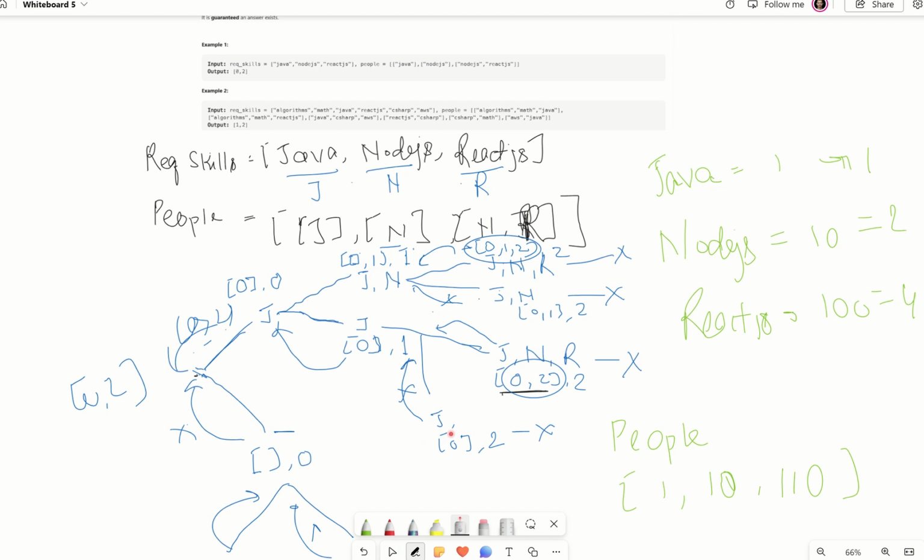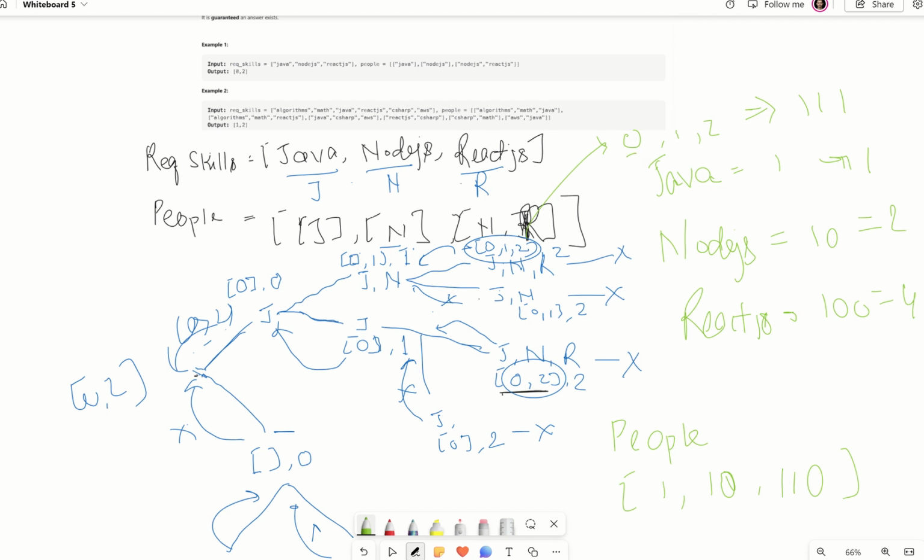For example, when I say that I choose person 0, 1 and 2, instead of returning an array of 0, 1 and 2, I can return 1, 1, 1.